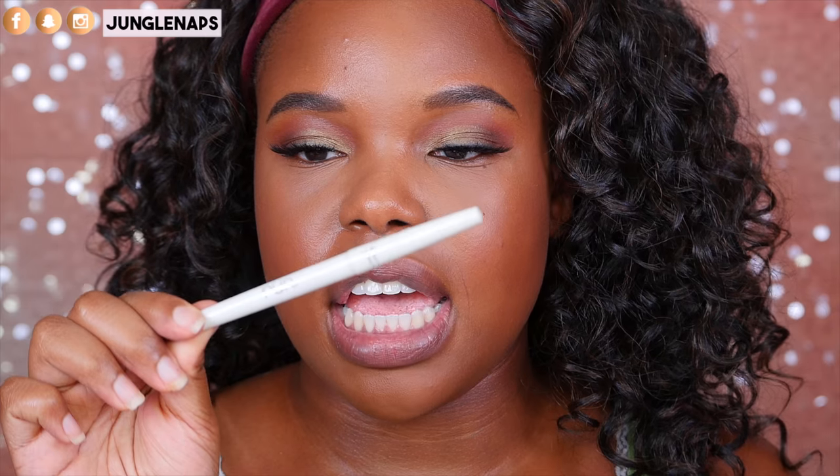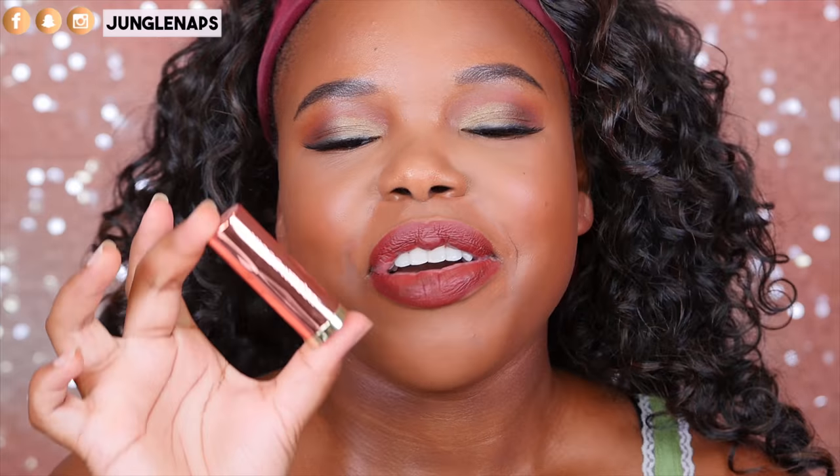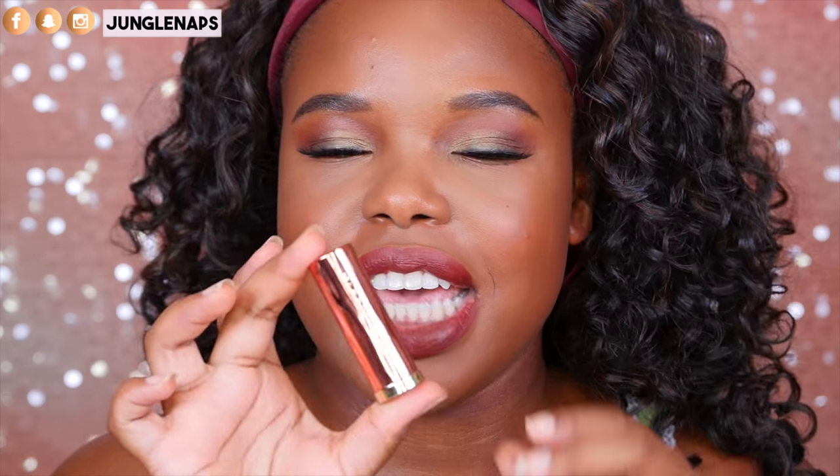I brought you guys in a little bit closer because I wanted to do my lips and I wanted you guys to see these colors. The first one is from Pure Cosmetics — it's their On Point Lip Liner. It goes on so freaking smooth and you can sharpen it — it even comes with its own sharpener. Now I'm going in with the Urban Decay Scorched Metallic Lipstick from the Naked Heat Collection. This is honestly one of my favorite shades — it's super subtle but you don't look crazy. You can go out and still look cute in this.